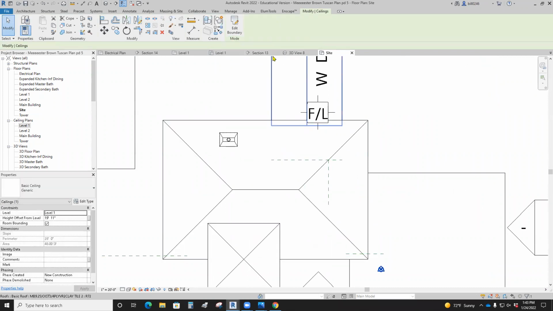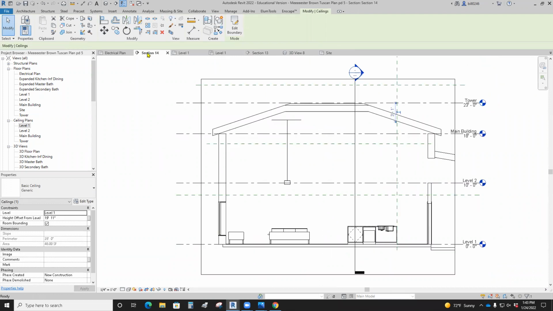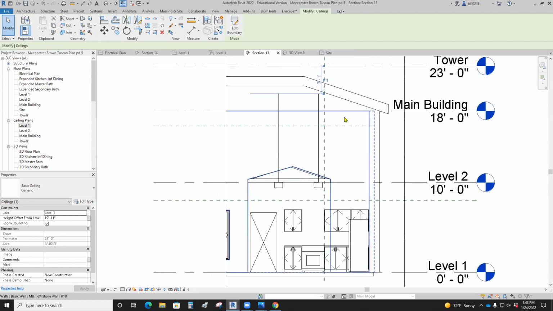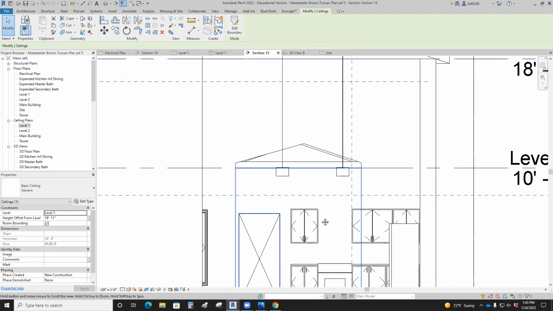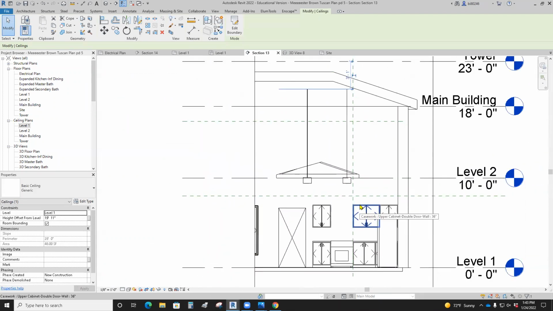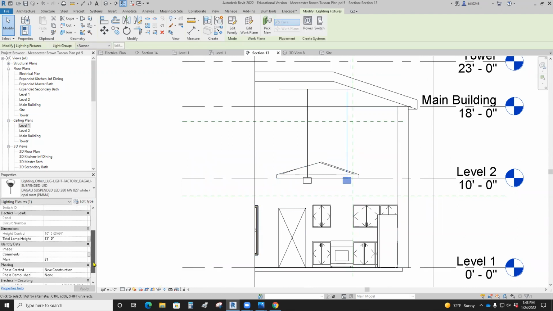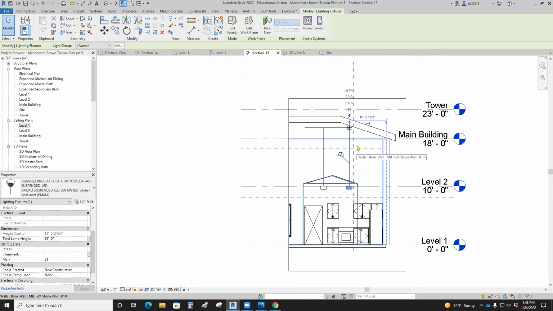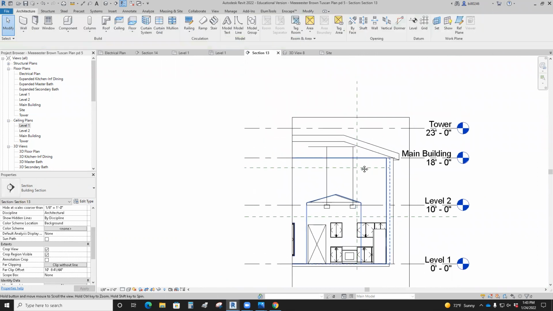So when we go back to the view, let's see, which one was that? That one. So the ceiling's not running through the building. So now we have some lights in the kitchen. Now, are they high enough, or do we want to drop them? And then it's your call. If you want to drop them, then you drop them. You give it a number, 15, whatever it happens to be, and let those things drop. Does that make sense?